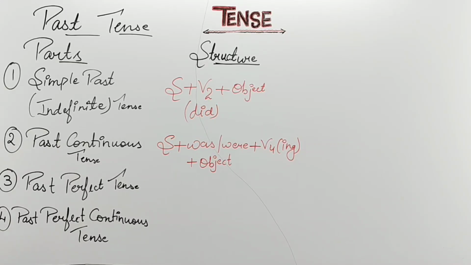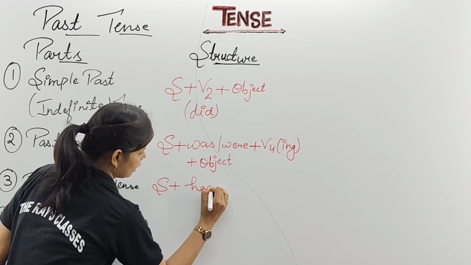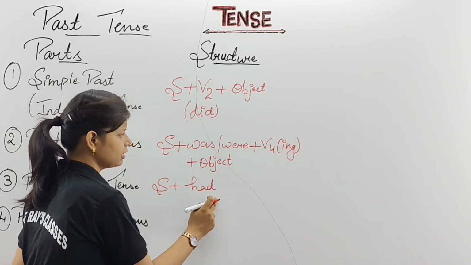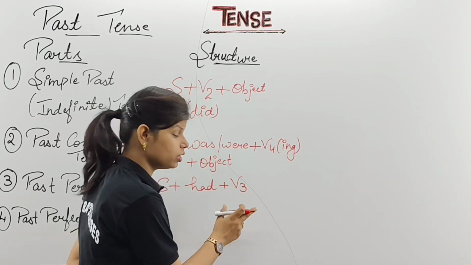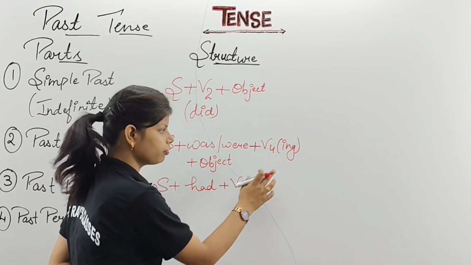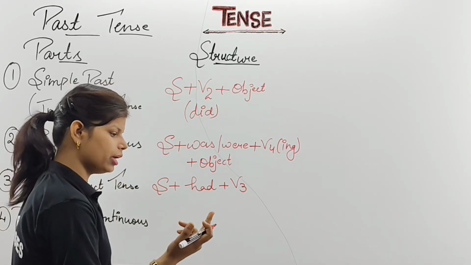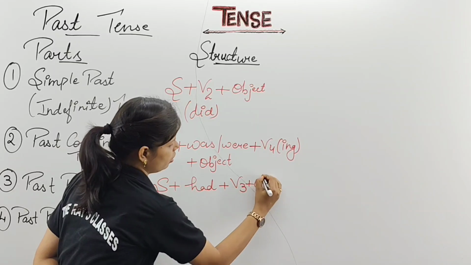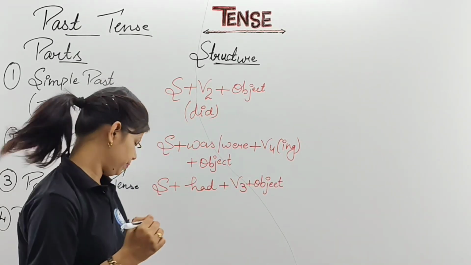In that case we are going to read about it, here we are using subject plus had. There we use has and have. Here we are using only had plus the verb in which form? We are using the verb's third form. Third form is not your ing form. Sometimes you read it as ed and so on. Right? And then we are using what? We are using an object. Hope you understand that the same.